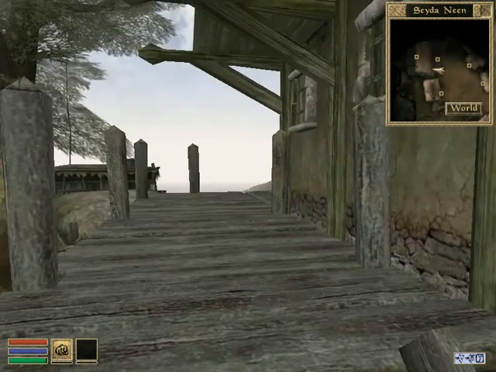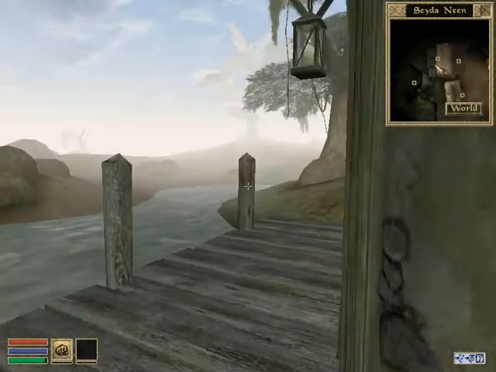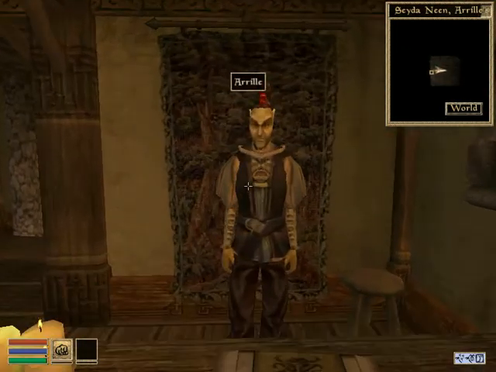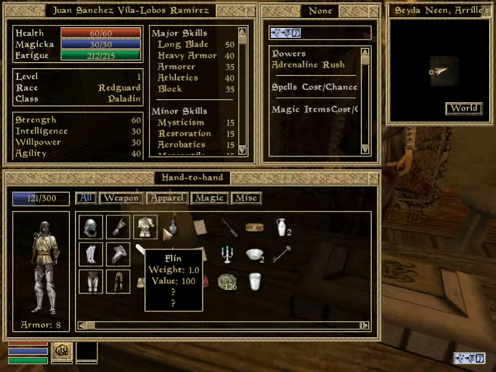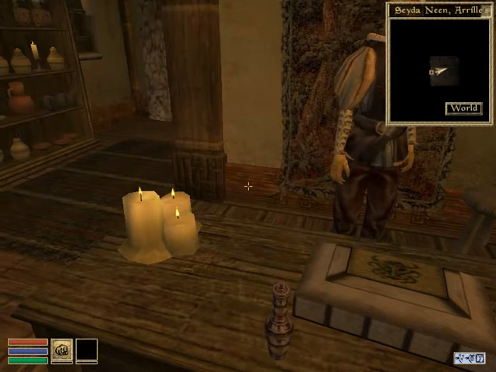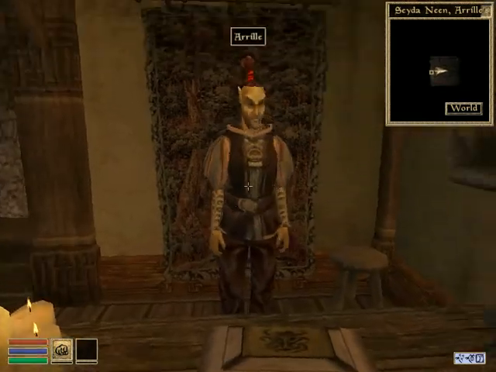Fraps and these random lag spikes. Alright, head into Ariel's trade house, right over here. He won't talk to us or let us buy anything if we're carrying skooma, because skooma's technically illegal. It's basically like meth in this game.